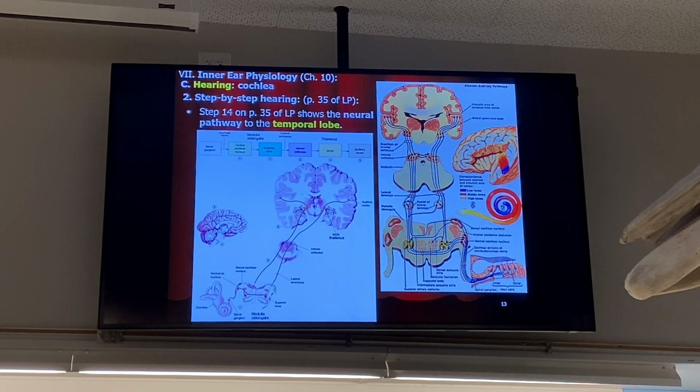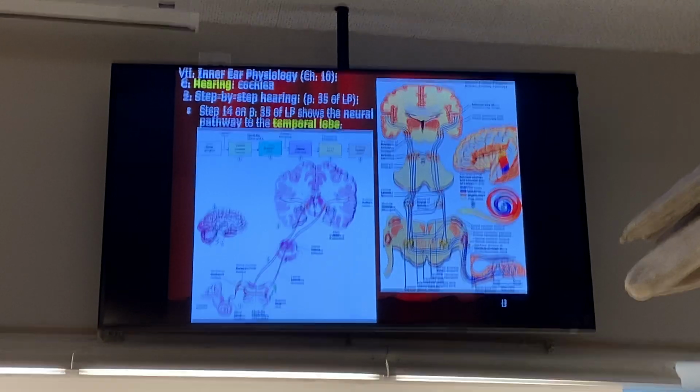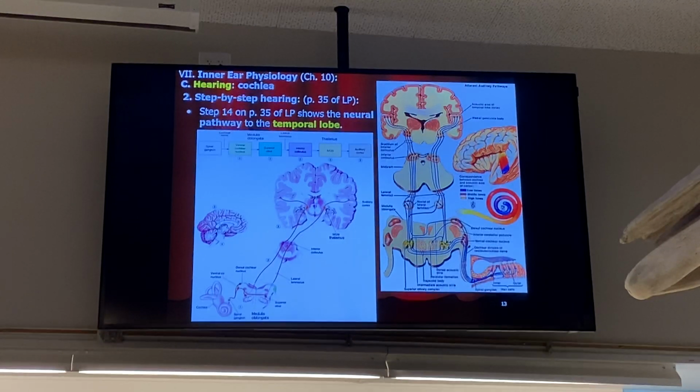Okay. And is each one of those arrowheads a synapse? Like it's synapsing there and then it's going to the thalamus and synapsing there and then going to the, okay. Yes. Whereas there's no synapse through these until you get to here. And then there's a synapse in there. Okay? Does this help at all? Yeah.